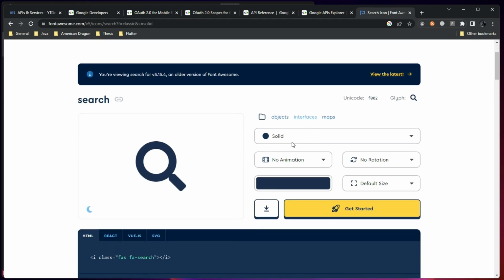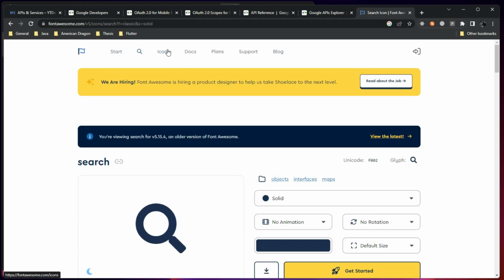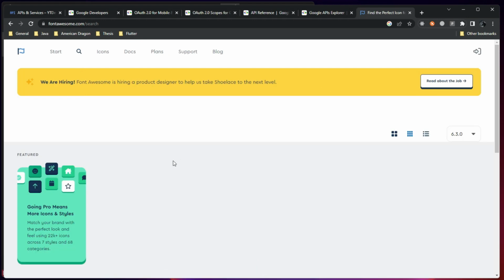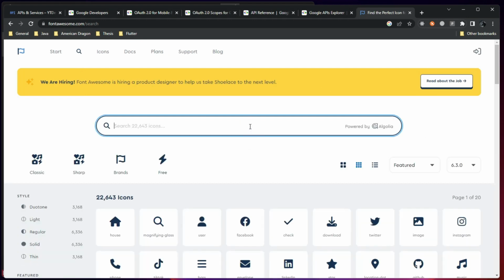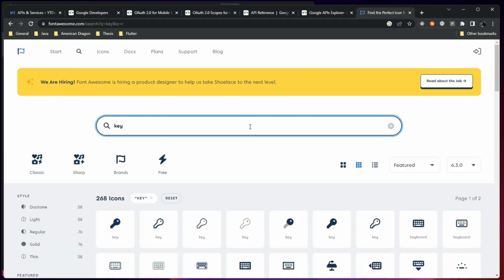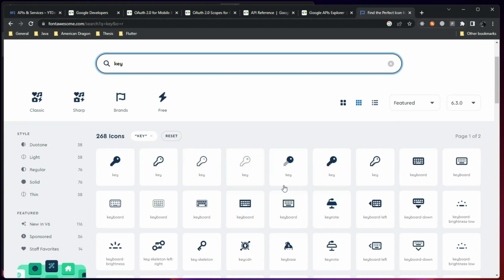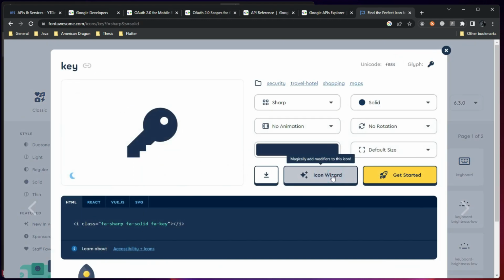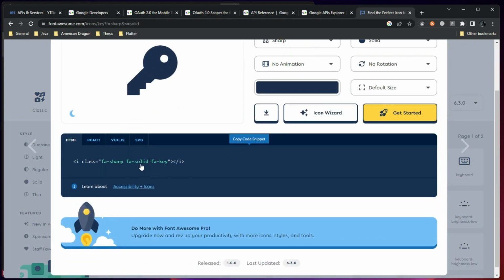And instead of the search here, I will go for something called key. Okay, and if we need to take something, we can take this key, I believe. So there is this key, this one, FA solid FA key. So I think it is key somewhere.